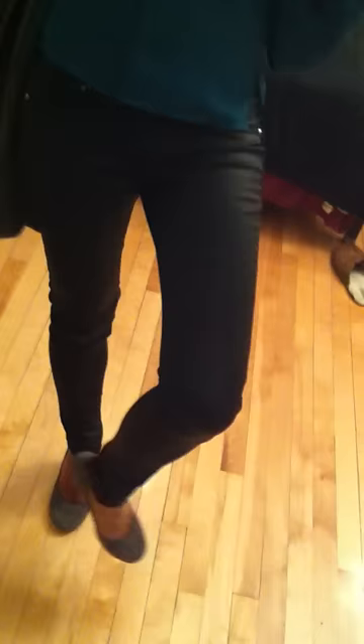And my skinny jeans here have a faux leather effect — I got them from Mango. They have back pockets, and I paired them with my grey wedge from Aldo. It's a little bit warmer today and all the ice and snow melted, so I decided to wear these wedges. That's pretty much it for my outfit.